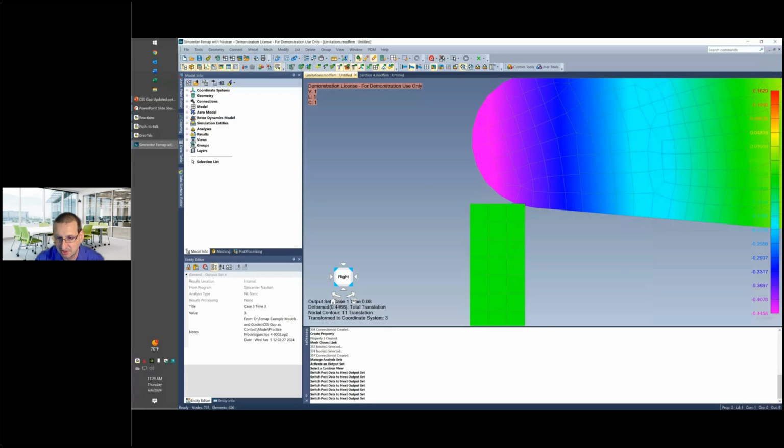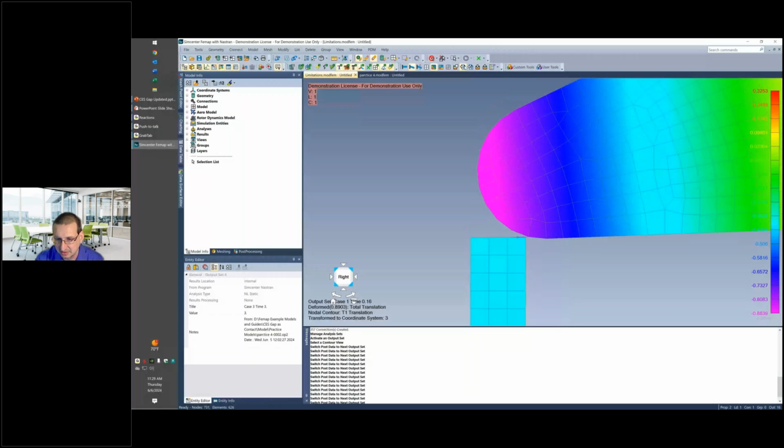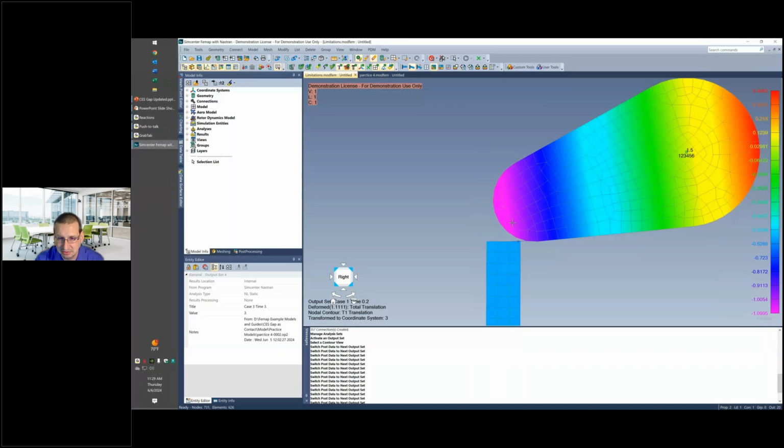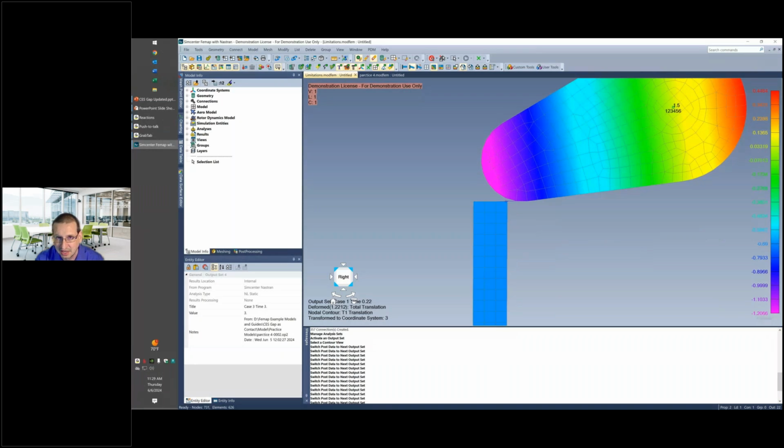It's continuing on wonderfully. But watch as that node slips off the side of our valve, the end of our valve stem here. It's still continuing to push down on that element. And that's what I really want to impress upon when it comes to that infinite sort of contact plane that I was referring to earlier.